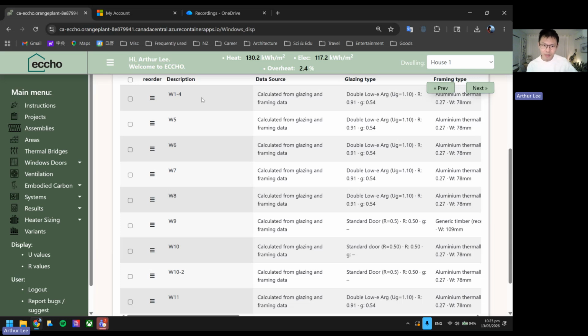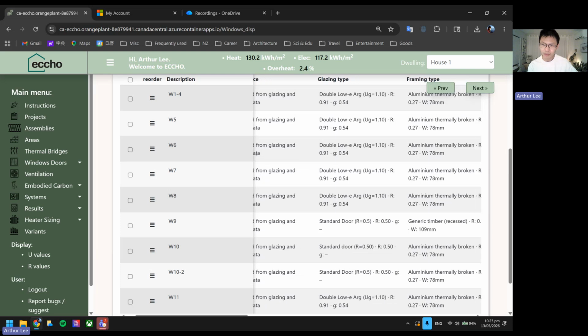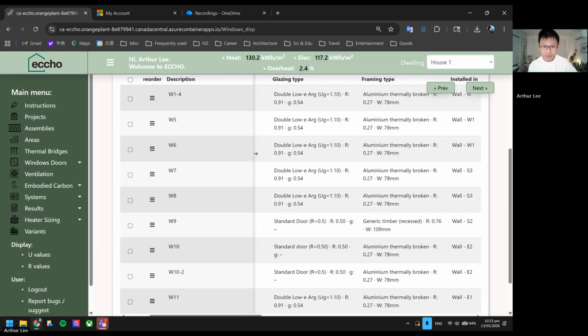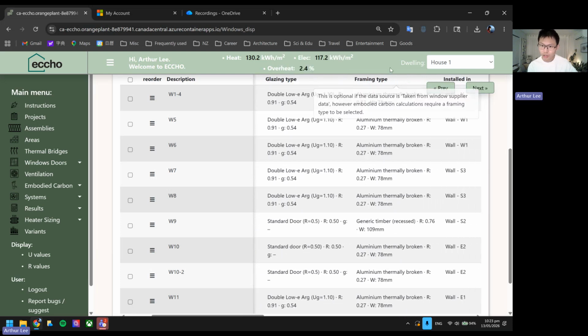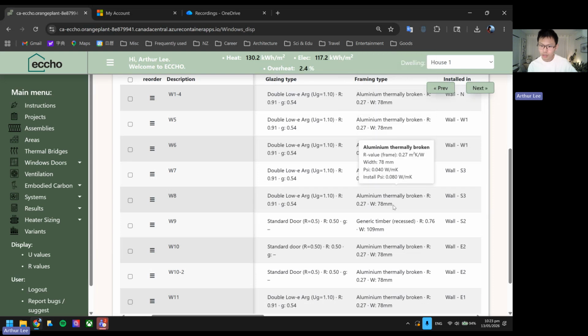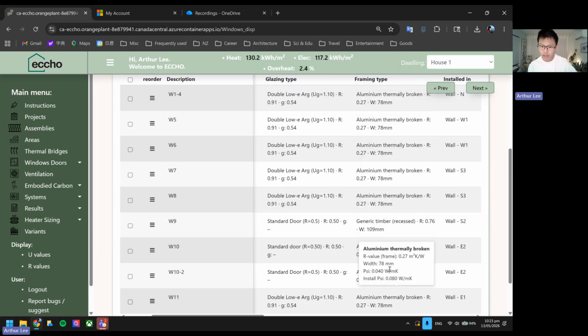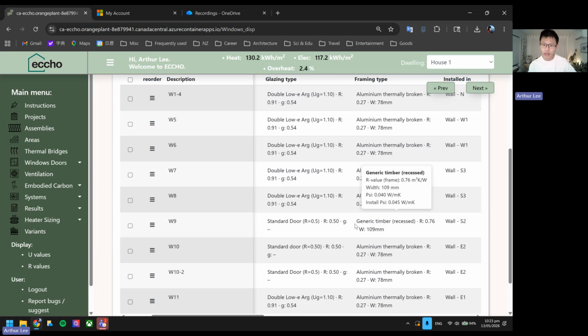I didn't really name my windows, so it's a little bit harder for me to navigate now. But again, let me have a quick look at all the framing types. It's all aluminum, thermally broken mostly, other than the door between the hallway and the garage here. So the frame is looking all good, but the glazing type, let's have a look.